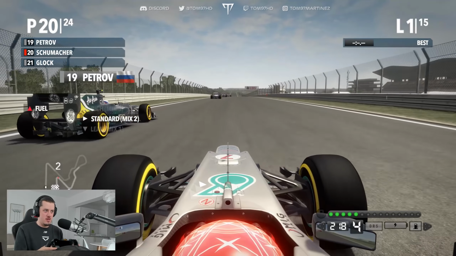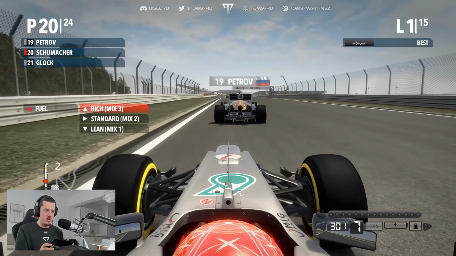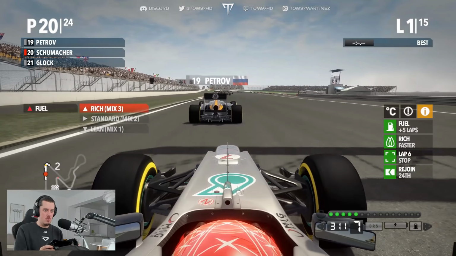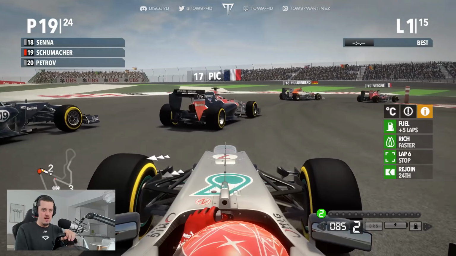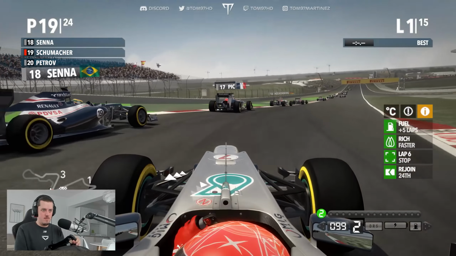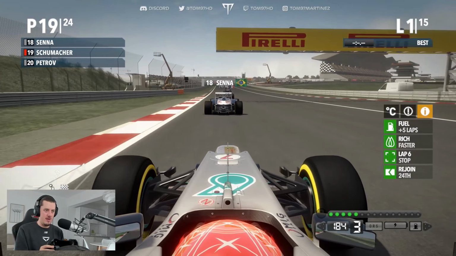Right, let's see then. Side by side with Vitaly Petrov. We're going to try and have a look here. We've used all our curves already, so we're going to have to commit under braking. Let's keep it in rich mode, actually. Oh, Petrov moves across. We're going to have a look up the inside of Bruno Senna. That's one move done, up to P19 now, so we've got past most of the slower cars.